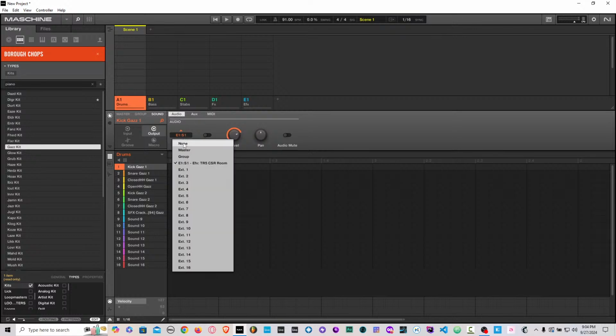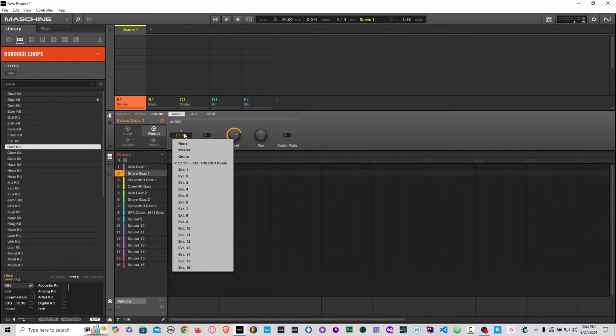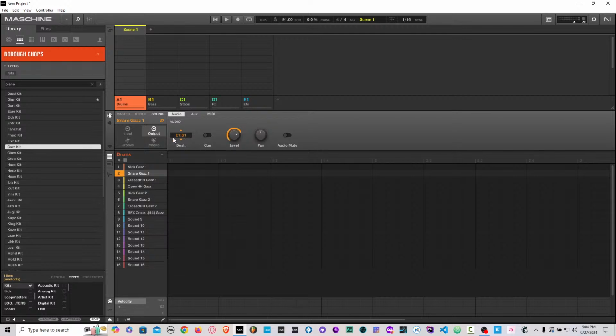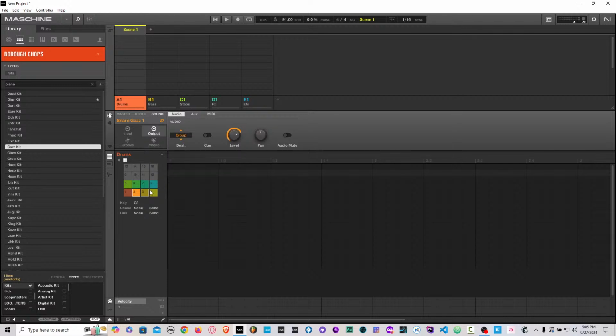Sorry about that. So you want to take the group, bring it back to group on all those sounds. Another quick way you could do that, by click on this pad icon next to the speaker. Boom. So hit 2 from the start sign you want to do. Then you just hold shift. It'll select both of them. It'll be multi-select. Then I could click group. And now we got both of these on group instead of doing one by one.